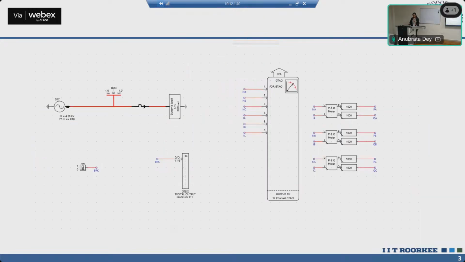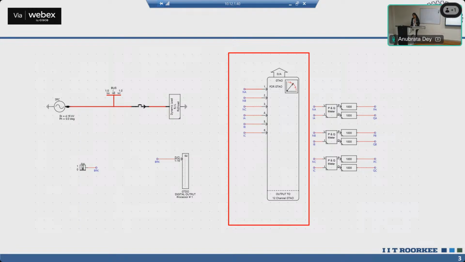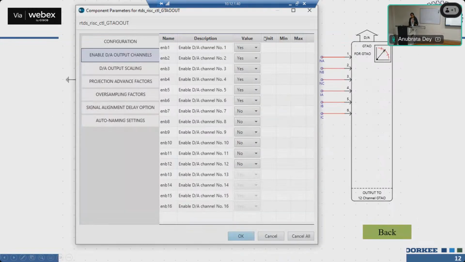This is one of the sample networks, showing how we receive the data from source to destination, in the similar way as we were receiving in the PMU. Now our PMU will act as our RTU that will receive the data using this GTAO card. In this GTAO, again, there are 6 channels, for example 3 voltages and 3 currents, or maybe feeder currents, which we'll configure as per our requirement.